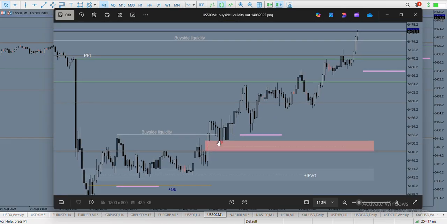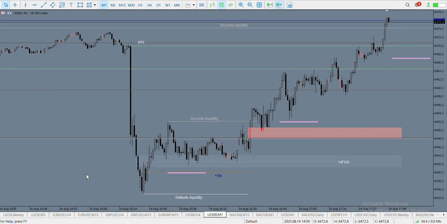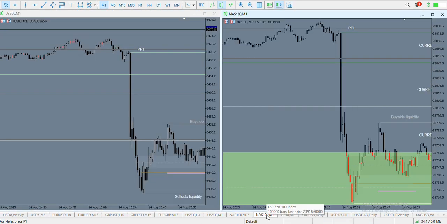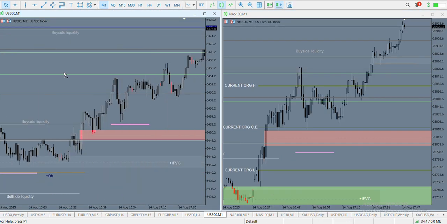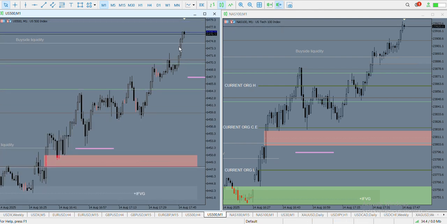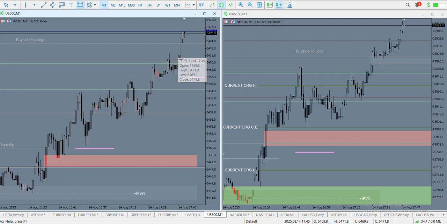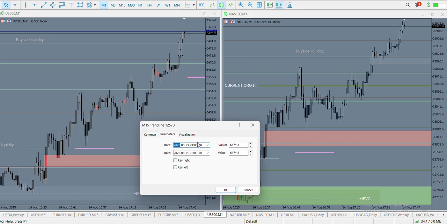I don't really want to go over this screenshot. You can see the first fair value gap here. I talked about this run into the mid gap, interesting. And then the buy side liquidity pool here. We're trading higher, slowly by slowly, until we got above 6,475. Very, very interesting price action right there. So let's look at Nasdaq and US 500 side by side. Now that we've gone above this, I'm not anticipating, but I'm watching these inefficiencies here in US 500.